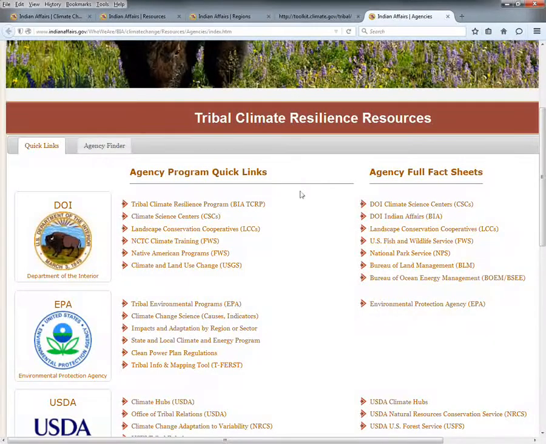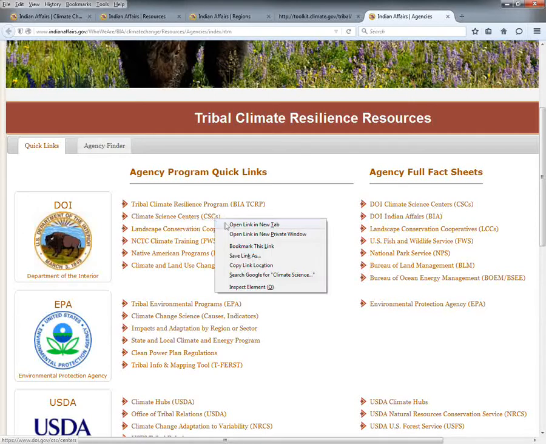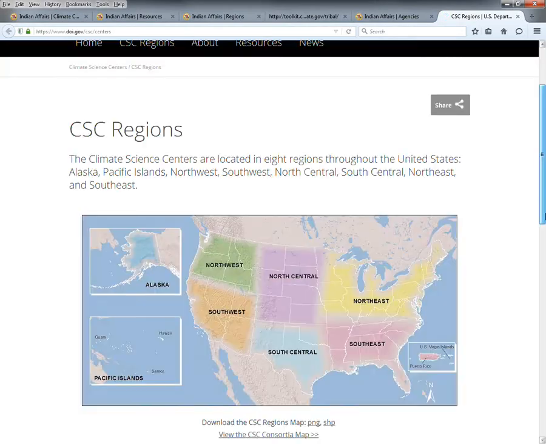Now, once you're in the agency page, other things you can get to are the Climate Science Centers. These are 6 regional centers which will get you projects, oftentimes data and resources, and you see there's 6 of them plus Alaska. Now this year, the Bureau of Indian Affairs is also putting a climate liaison for tribes in each of these centers to help them work more effectively with the community and support their needs.